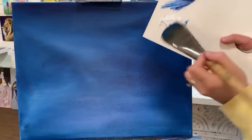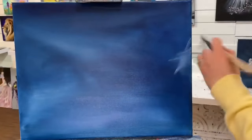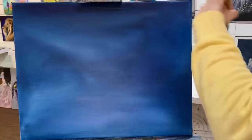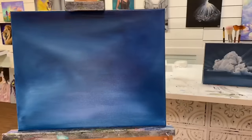And use the rest of that blue violet with just a little bit of white, and then just right here, lighten up this area. So the idea is just to have a few lighter spots in your background. You can add yours anywhere you want. They don't have to be exactly where mine are.